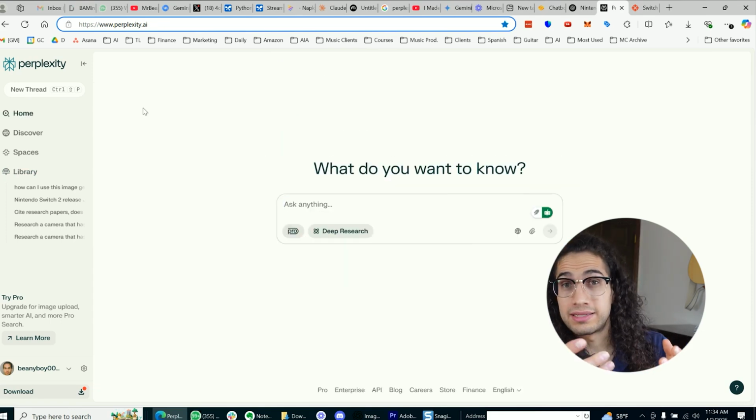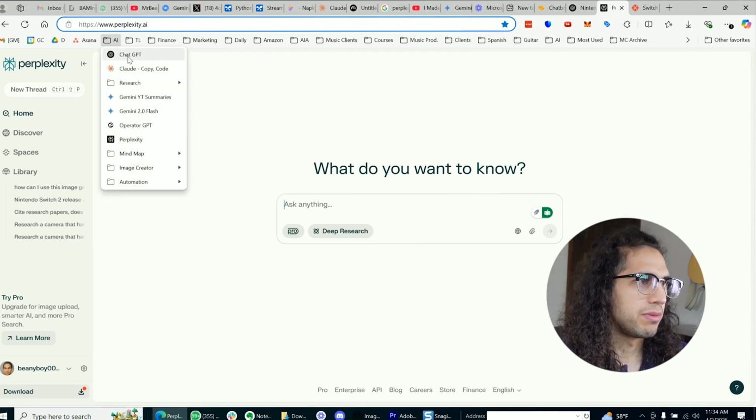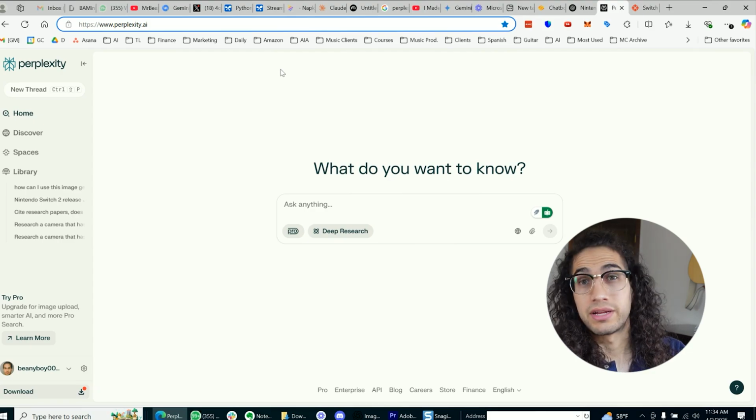So that's Perplexity. At a high level, I think it really has its use in conjunction with ChatGPT, and the basic models on both of them are free. So utilize them both. I like to bookmark all the AI tools I use a lot up here and have them ready to go when I have a specific idea.